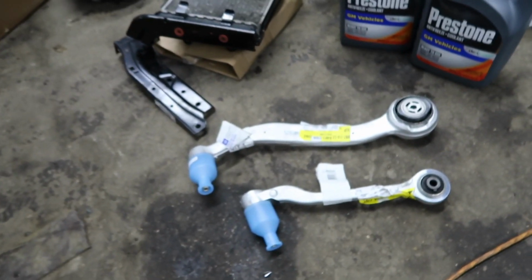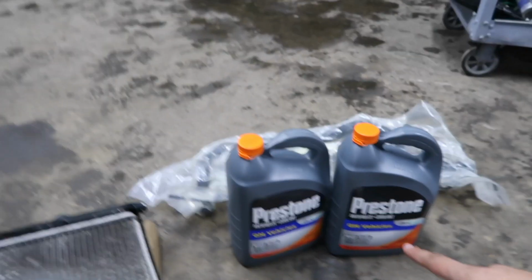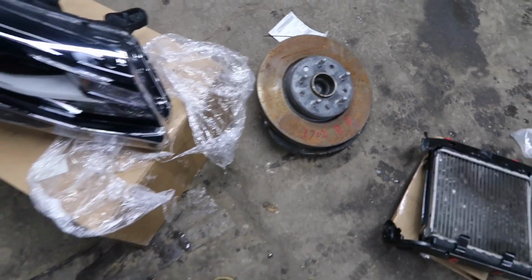As for the front bumper, I am ordering a ZL1 front end, and it should be here really soon, but I managed to hunt down these parts. I got both the lower control arms, the radiator, the raised bracket for the fender. I got coolant, the hosing for the radiator, the whole knuckle and rotor, and the bearing with it.